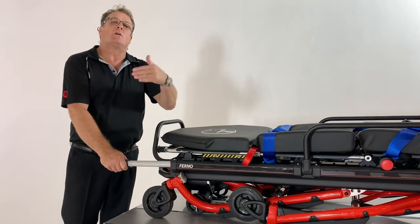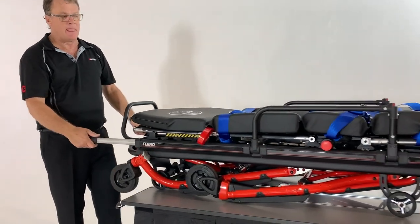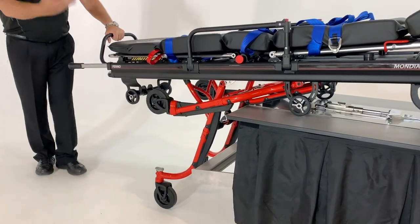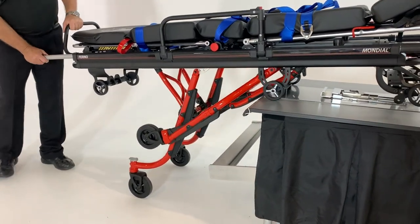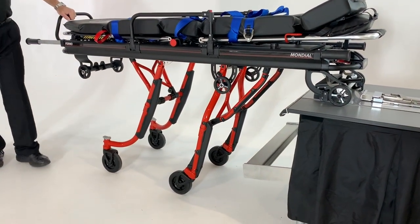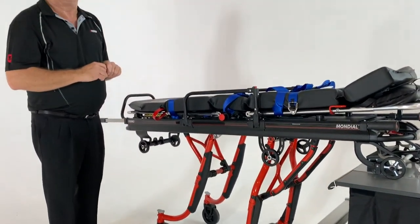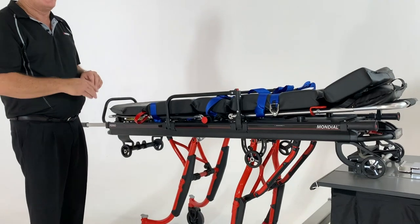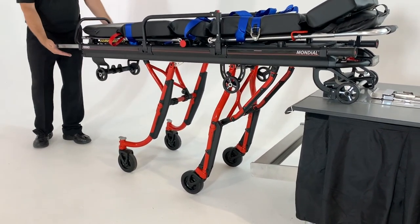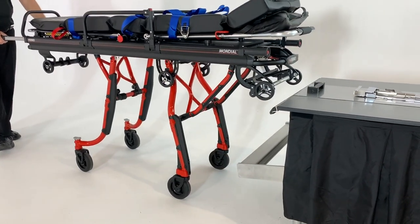What I'm going to show you is what could possibly happen. So we're going to start unloading it, but it's a staggered motion. It's nice and slow. The back legs are locked in position, but haven't extended all the way out. What will then happen is we'll bring it out to the rest of the ambulance, and the front legs are then not deployed. Earlier on, we said if we're on an uneven surface, the safety catch will catch it. At the moment, we are on an even surface. Therefore, what we need to do is lift the stretcher up, the rear legs up, so that the front legs can lock, and then we can take it out of the back of the ambulance.